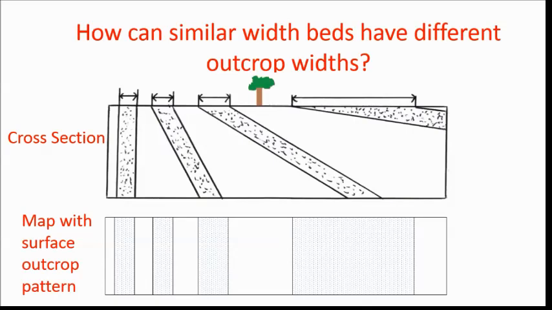One issue you're always given on map work is about having different outcrop widths. Now if you notice from the top cross section, we have 4 beds of different dips: A, B, C and D. Now look at the cross section, they are the same width. However, the angle they cut with the surface means that rock D has a far wider outcrop than A. Looking just at the map to start with, you might think that D was a much wider bed, but you can see it's the angle it cuts with the surface that makes a difference. D is a much more gently dipping bed.